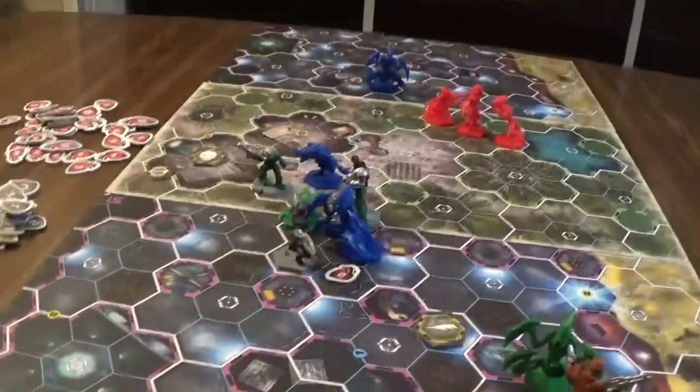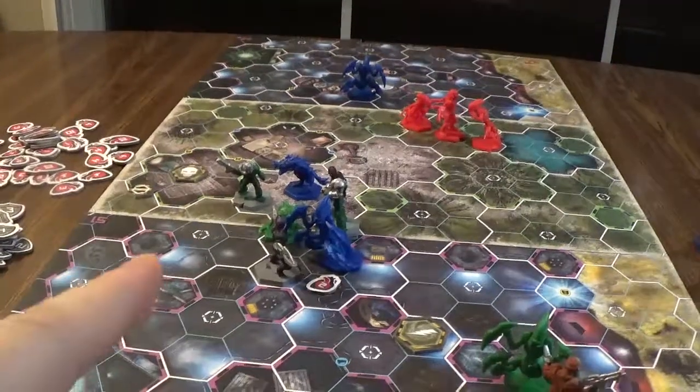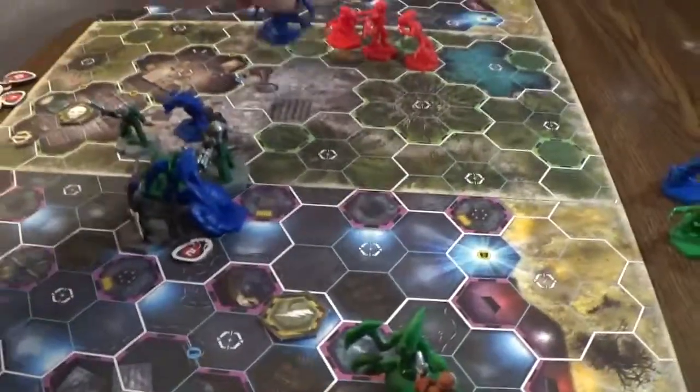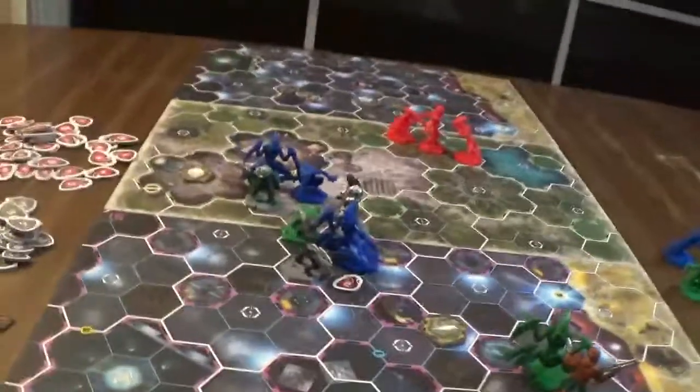Okay. So that's that. And then that one has line of sight on the tank. He's one, two, three, four away. So I don't think he's going to attack. He's going to move three areas. One, two, three. Okay, so he's going to move there. All right, and that's it for that.